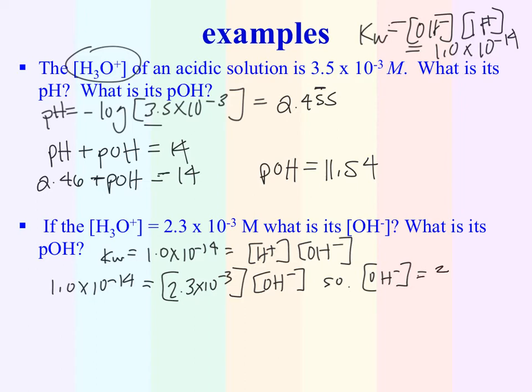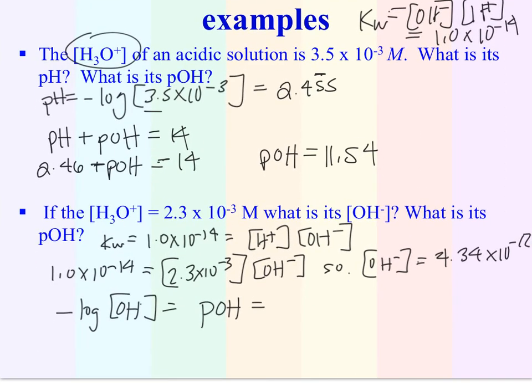And that's going to give us 4.34 times 10 to the negative 12. Okay, so that's going to be our concentration of our hydroxide ion. And if we go ahead and take the negative log of our hydroxide ion concentration, this is going to give us our pOH, which is going to be equal to 11.36. Okay. And basically that should correspond to the appropriate pH, if we wanted to go ahead and reverse this process and check it using the pH plus pOH equals 14 equation. So obviously all these relationships allow us to find out some important information.